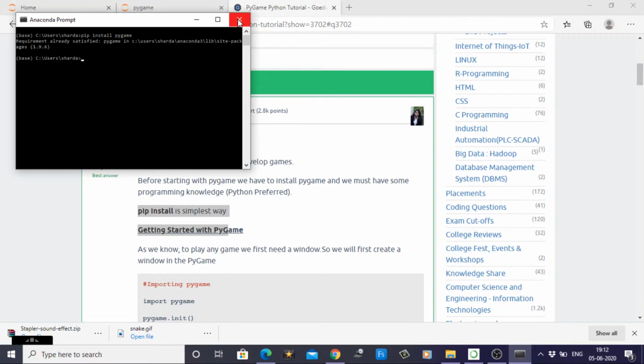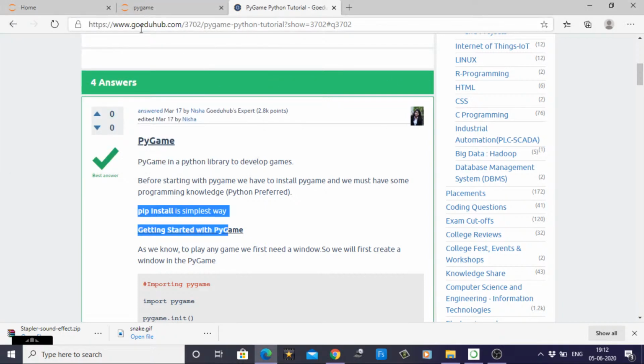Okay, so I'm closing this one, and now I need to open a Jupyter notebook, where I need to import Pygame, and then we can do the other things. Yes, we can create different games. In today's session I'll show you the basic requirements to create a game and how you can create one. We will take a simple activity today, so you can easily create any game after this class.